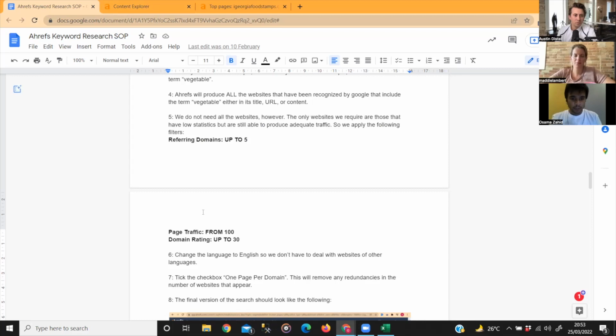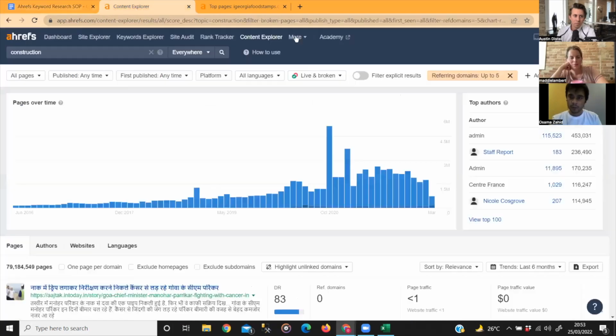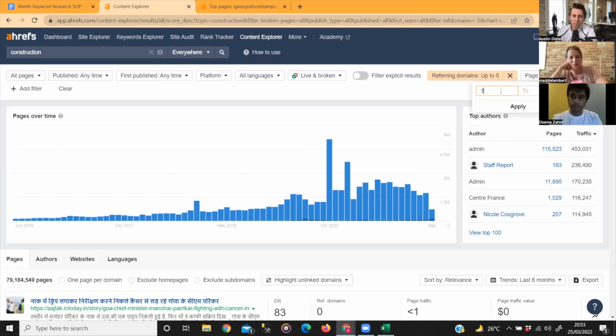So yeah, coming back to the method, the remaining 2 filters that we use will be page traffic, which should be a minimum of 100, or we can also keep it at 50 because it's a new website. It's a thriving website. We don't really have to target such a high volume right at once. Even if we get 50 or 60 views on it, that'll be pretty good for us considering it's a new website, and it'll be gaining traffic in a very short time span. So yeah, let's move on and set the page traffic from 100.